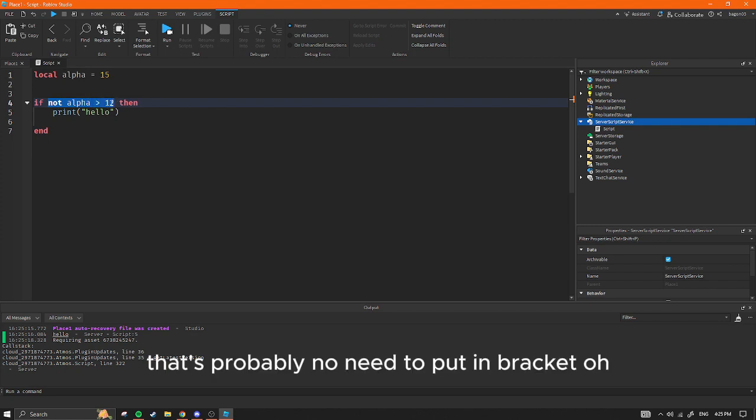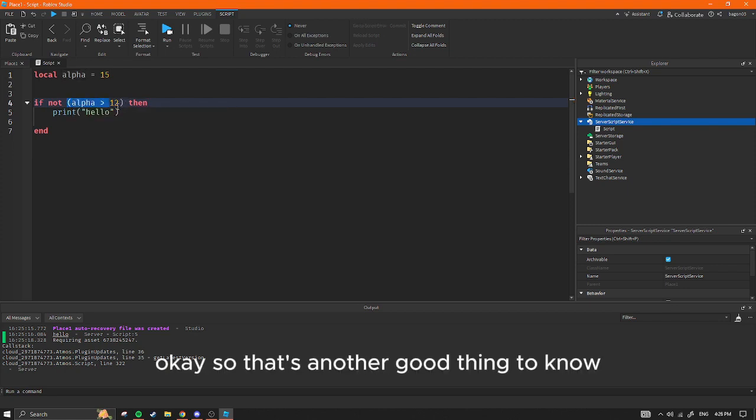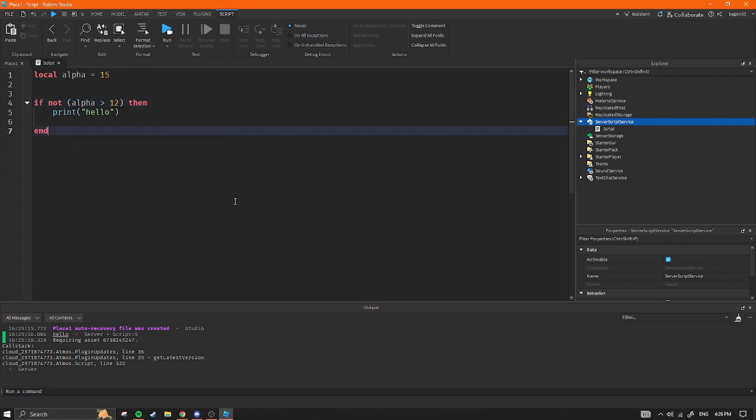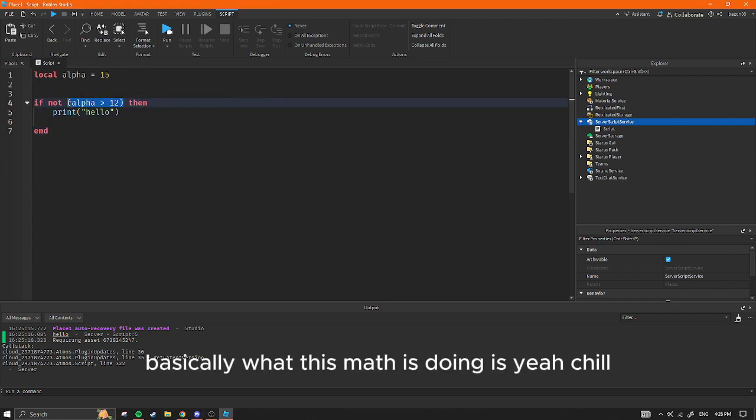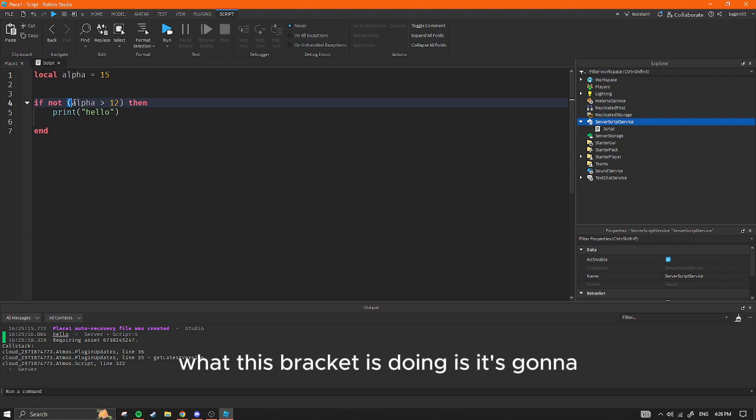You need to put in brackets. Oh, okay. So that's another good thing to note. What this bracket is doing is it's gonna output a true or false. So alpha is greater than 15 here, so it's gonna output a true.